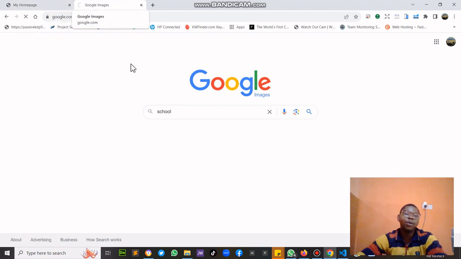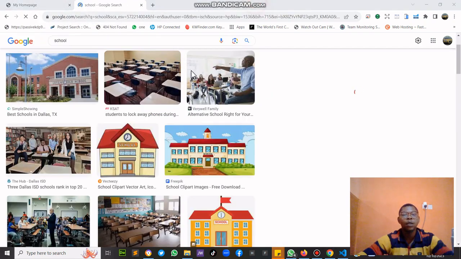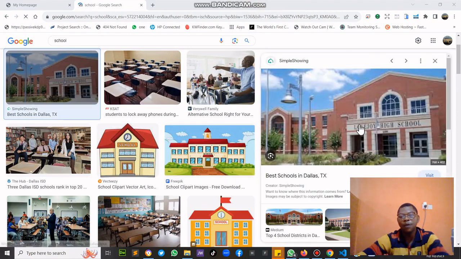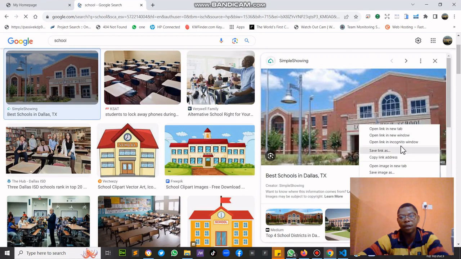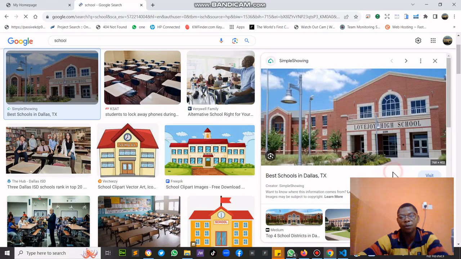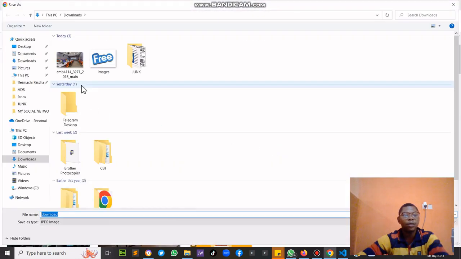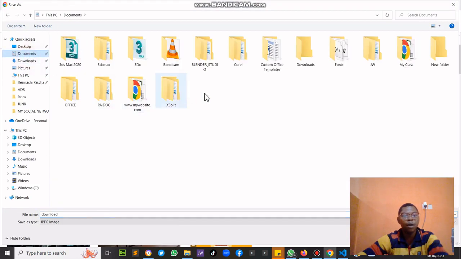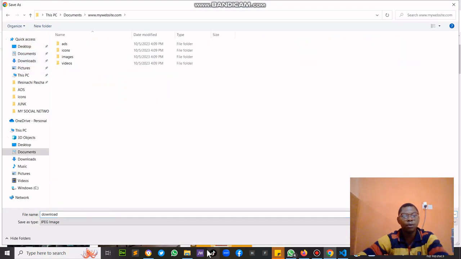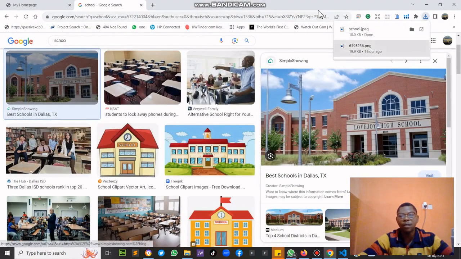My network is a bit slow tonight, so please be patient. So this is the photograph we want to use. This very one, right click and save it into that folder that we're working on. I've right clicked already. I'm looking for the folder where we stored our website. So you save it as whatever you want, anything. So I've done that, it has been saved.